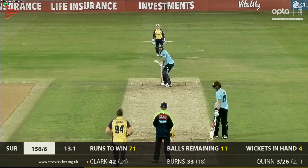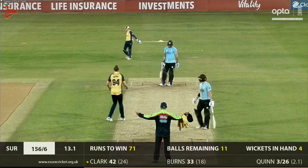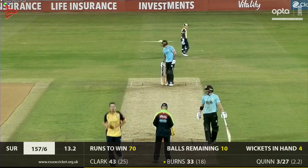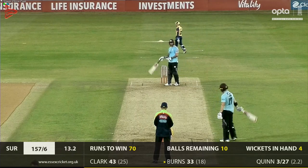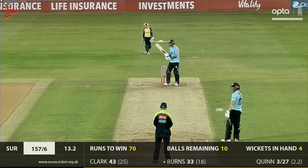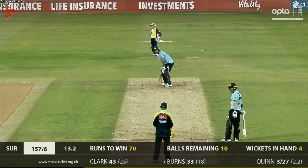Yes, actually, the Essex start, when you look back at it, this is outside the off stump and a wide, so it's a little bit untidy here from Quinn, but as I say, the game is over. He's just got to be careful. There will be that extra 6 runs. It's not going to make any difference in this context. I think they could struggle to maybe bowl their penultimate over before we get to the cut-off point, but it will be of little use for Surrey, the extra 6 runs in this situation.